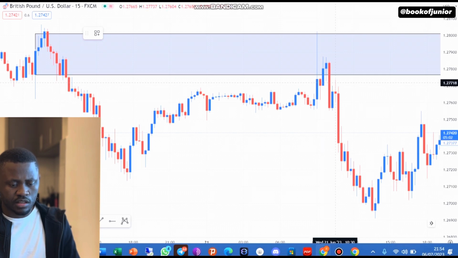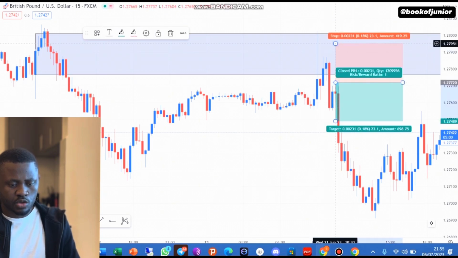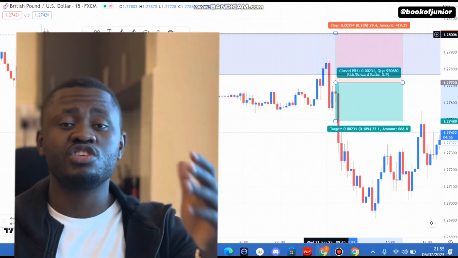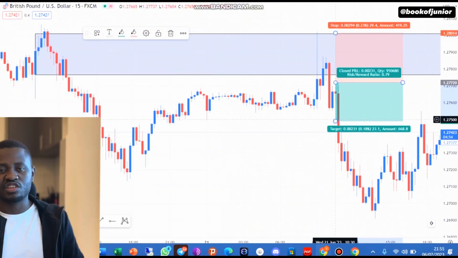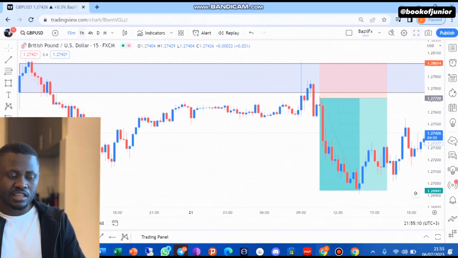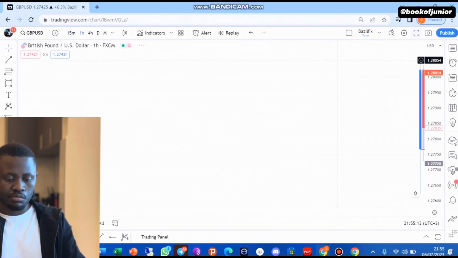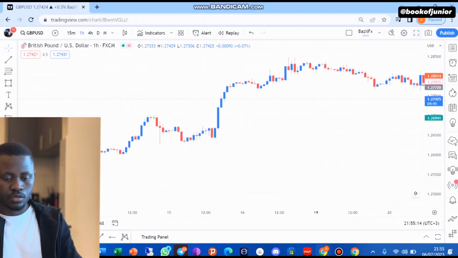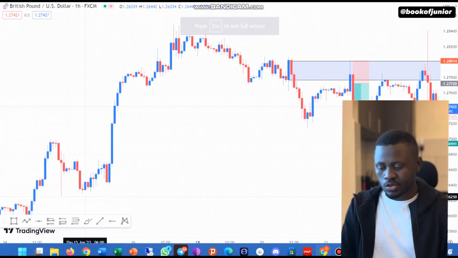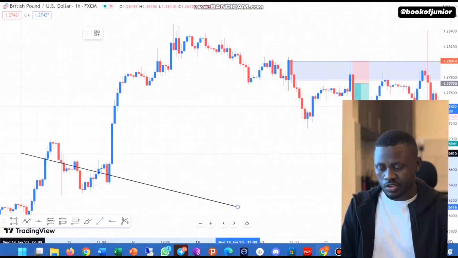Taking my trade exactly at this level right here, putting my stop loss just up here. As you can see, most of you know me, I always risk 30 pips in the market, then my target is always double. So again, we always want to look out for a major zone in the market. So you have to zoom out. So as you can see, what is our major zone? Our major zone is the one that you see right here, traders.